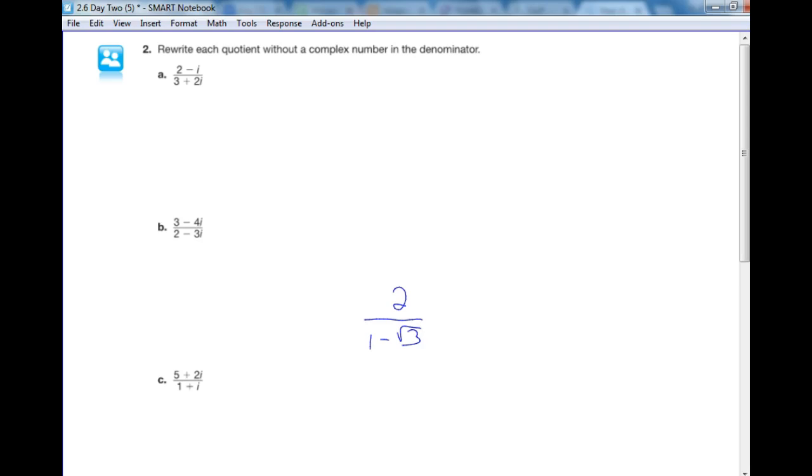You used its conjugate. You multiplied this thing times 1 plus the square root of 3, because when my roots are involved and I multiply conjugates, it eliminates my square root. But we have to do to the top what we do to the bottom, or we change the value of the fraction, which we don't want. Okay? Here's your first introduction to a conjugate back in Algebra 1. You saw conjugates here. We're extending the conjugate to imaginary numbers. Ultimate goal is to get i out of the denominator, in a nutshell.